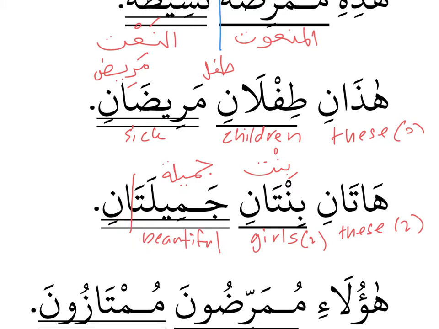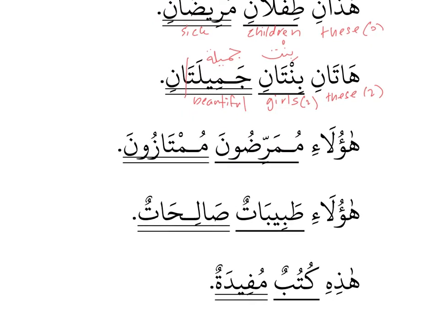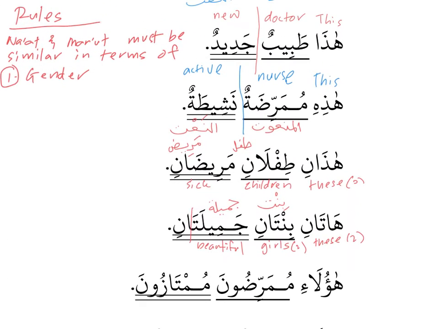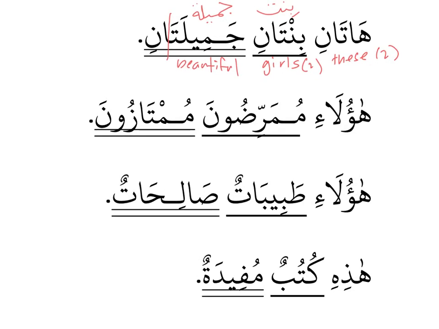Okay, now we look at example number 5 and 6. Here we are still with the first two rules, the gender, muzakkar and muannas, and also the number. So earlier we have seen the number mufrad, muthanna, and now for example number 5 and number 6, this is for jama or plural. Haulai, these are mumarridun, and mumarrid is nurse, but this is male nurses. Yeah, this is male because the mufrad word for mumarridun is mumarrid without the ta marbuta.